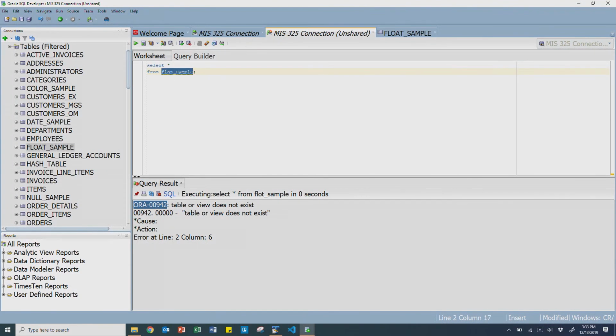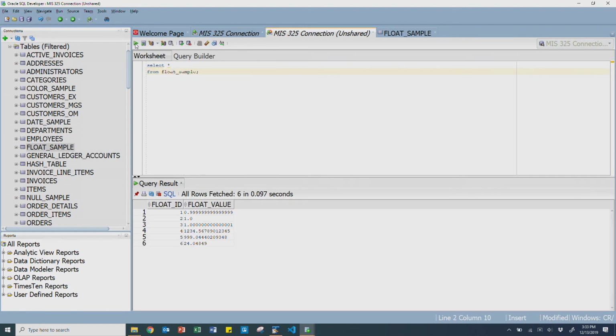So I can go back here and look at this and go, well, wait a minute. Float sample. Oh, there we go. Float sample. Let me run that. Booyah. There we go. So don't ignore your error messages. That's one thing. As you start to write your code, the first time you write code in this class, 9 out of 10 of the messages that you send to the server are going to be errors. And so it's very, very important that you learn to process those error messages.